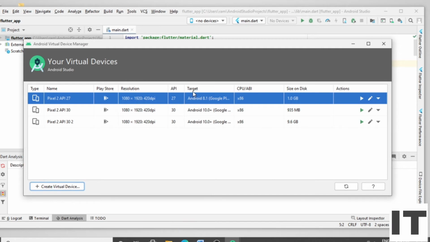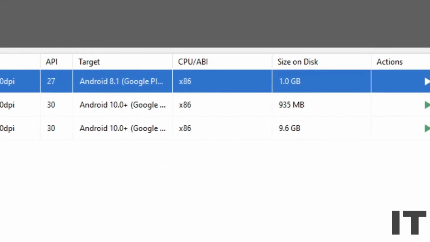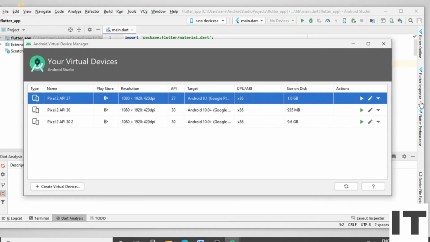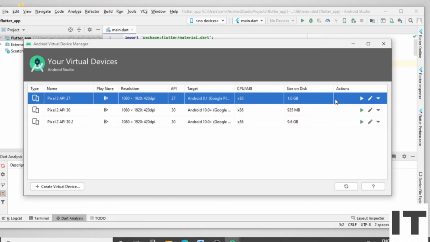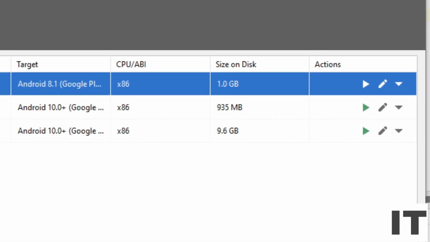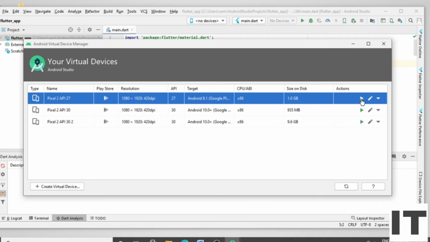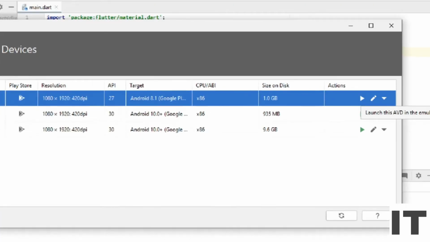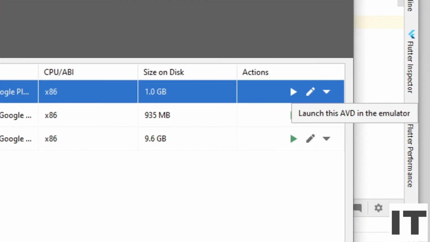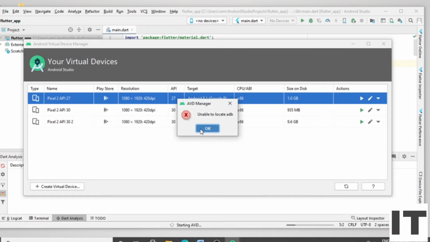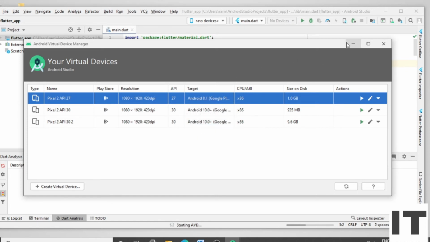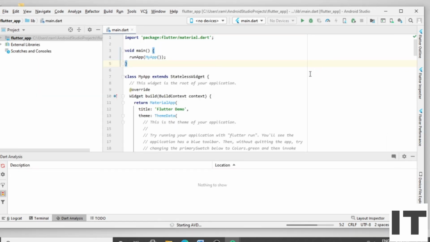Our virtual device is ready to run. Now click on launch this AVD in the emulator. Click on the OK. Minimize the screen.